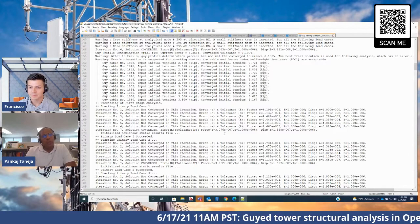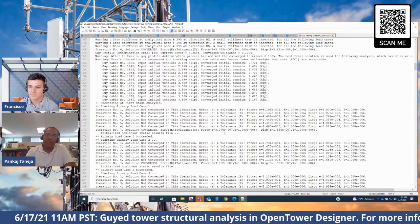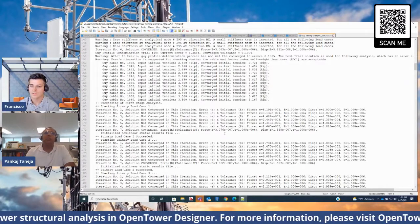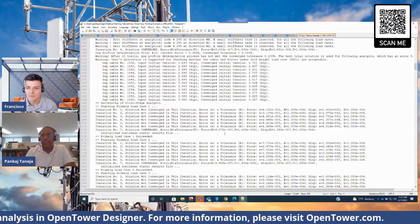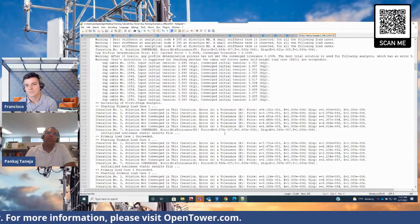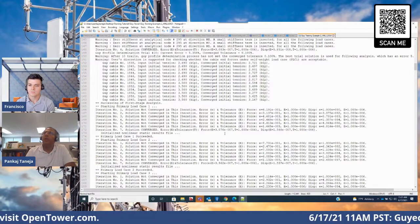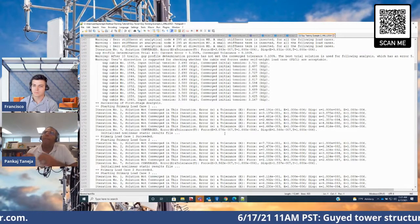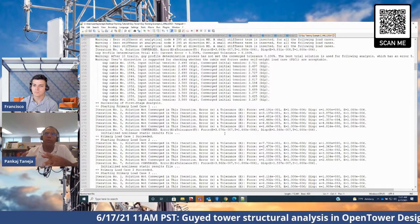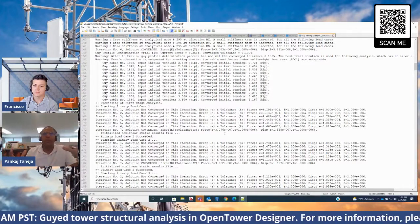So yeah, the way it works is we have a couple of different methodologies already built in. Let's say if it is not converging for you in any case, it means that the cables you are using are not providing enough spring stiffness to transfer the forces properly. They are loosening so much that they cannot provide stability to the structure.